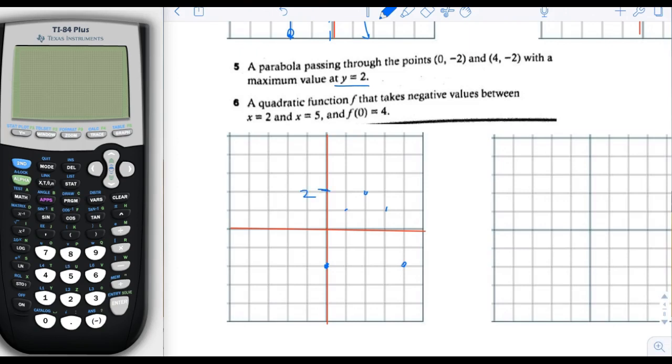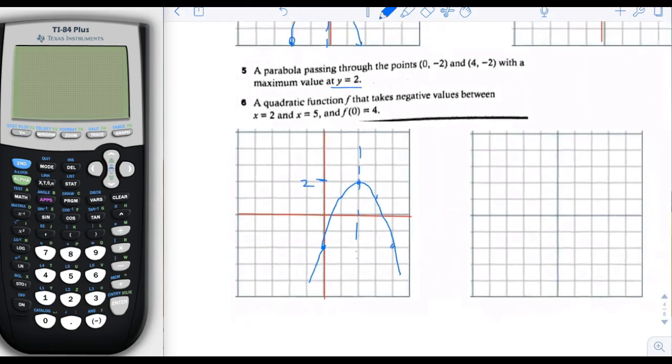And we knew that the parabola goes through the points (0, -2) and (4, -2), which are those 2 points. Okay? So we knew that the vertex is halfway in between these 2 points because these 2 points are at the exact same height. And we know that the parabola is symmetric. Remember that word from the investigation? Both sides are the same, like a mirror image.